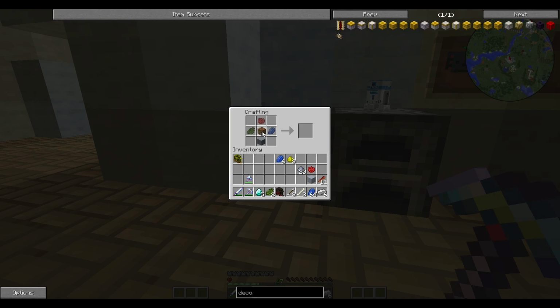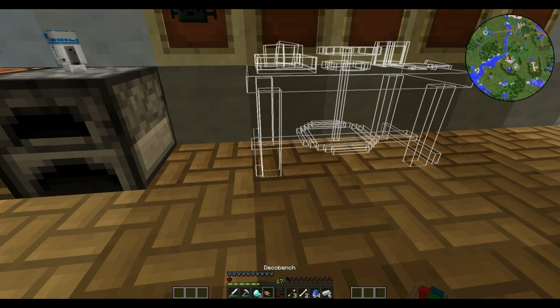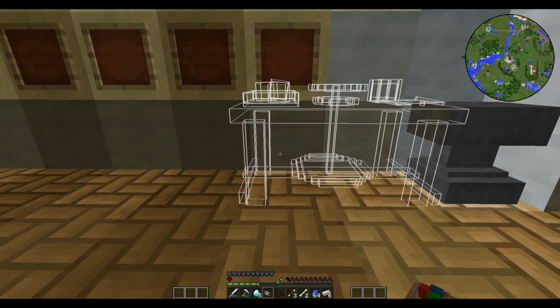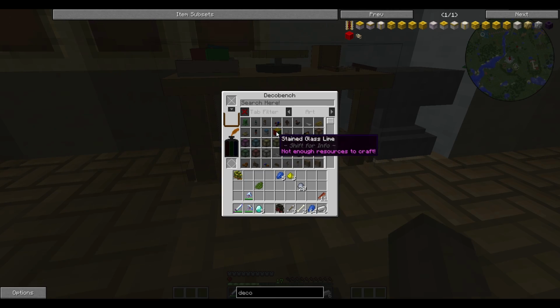Where's my clay? Open bench. Block, clay, lapis, rose, and cactus. And now we have a deco bench. And then I should be able to just pop that down. There's no middle, so I'm going to pop it here. And then this is where I can fill these with red, green, and blue clay, and then I can just make things. And it's so cute. Look, there's presents, there's lamps, there's signs, there's so many things for DecoCraft I can make. And I'm so excited to make them all.